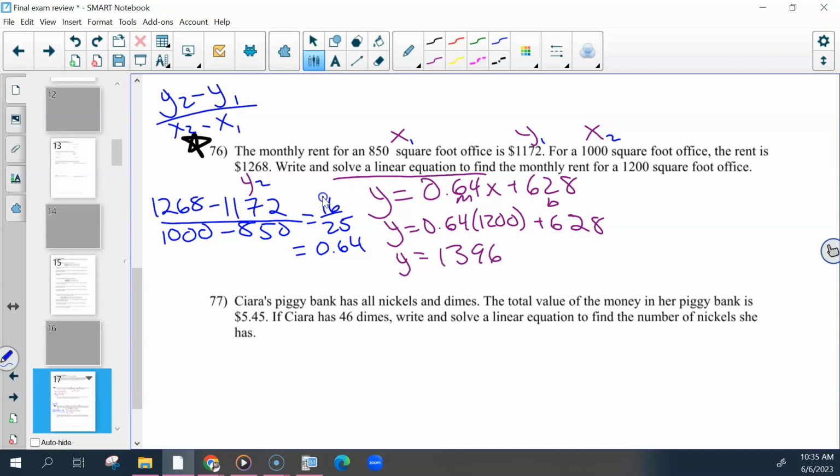If you're doing it algebraically, you found the slope, you still have to find the y-intercept. So then you're doing the y minus y1 equals m, and in parentheses, x minus x1. You're given 2 sets of points. You can use either or. I'm going to use the 1,000 and 1268. So y minus 1268 equals our slope. You can put in the fraction or the decimal, doesn't matter. And then x minus 1,000.